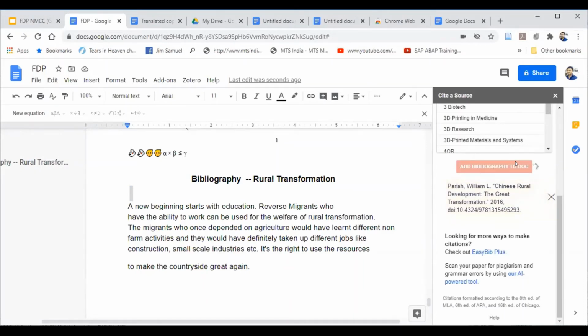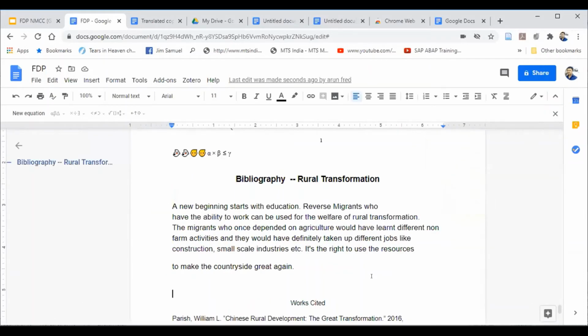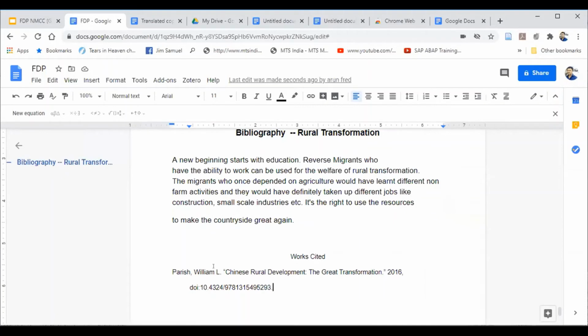So this is how it works. You need not create any APA styles here. It is similar to a mainly research reference management tool, and this add-on will help you.